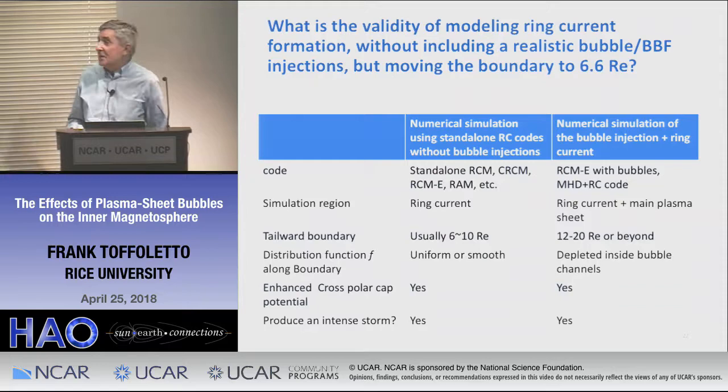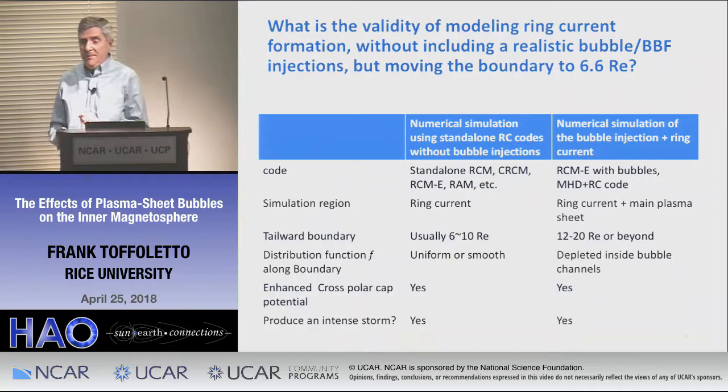This is an experiment that Jian Yang also did. He basically ran two versions of the RCME. One is where he placed the RCME at the typical nightside boundary somewhere in the plasma sheet, where he had lots of bubbles. And then he also ran another version of the RCME, but he placed the boundary not at 10 to 15 RE, but closer to where the traditional ring current models typically place it, around geosynchronous, which is 6 RE. He took the average plasma boundary conditions that he got from the RCME at 6 RE and used that as his outer boundary.